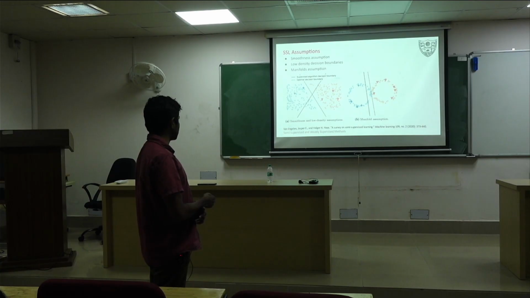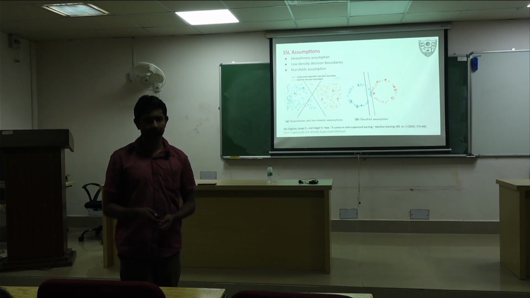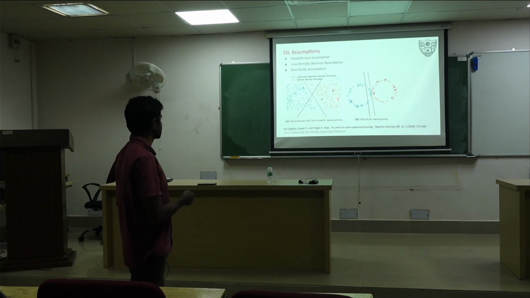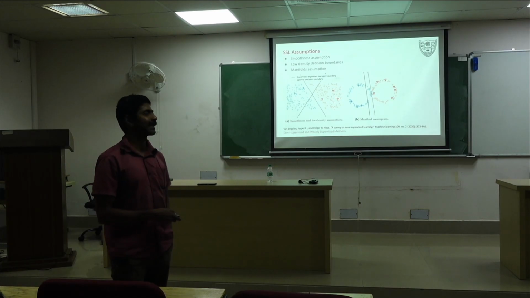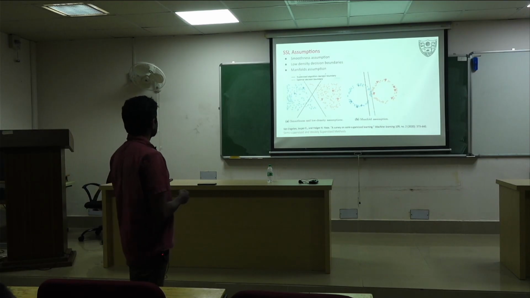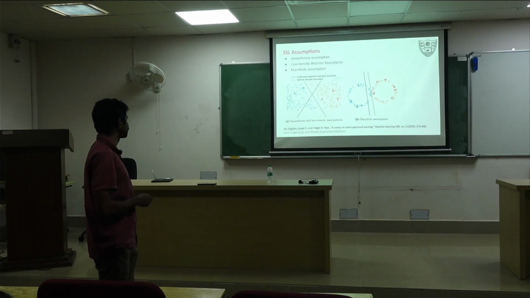If you have a point here, the point which is very next to it will most likely have the same label. So if I have an orange point, which is this triangle, these immediate next points will have the same orange color. That's one assumption. Then you have a plus which is blue color here, and the immediate points will have blue color. So that's the first assumption.